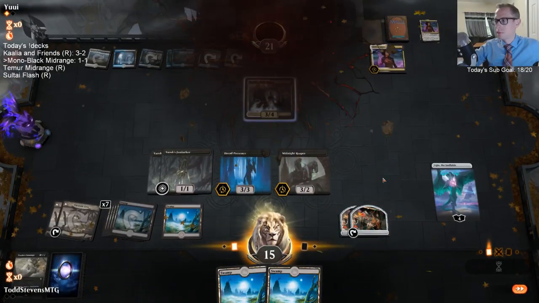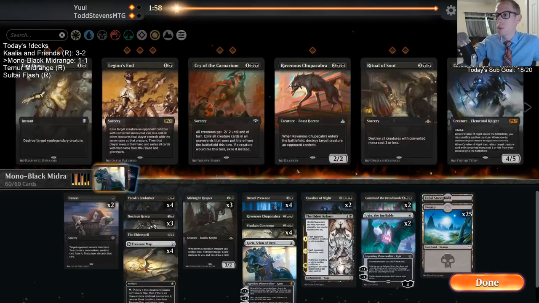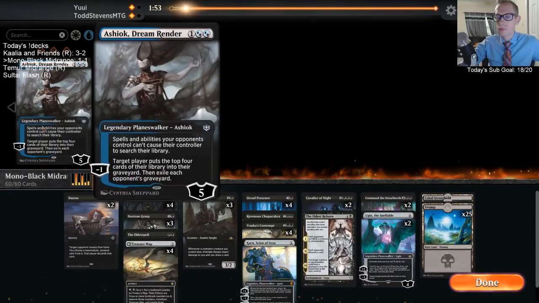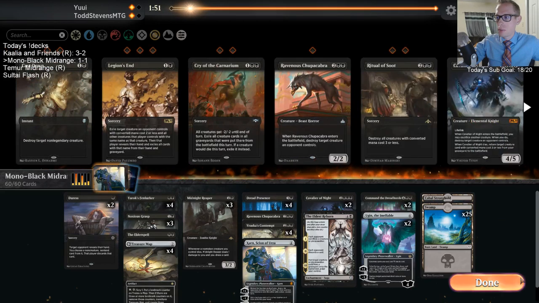I was going to kill the 3/4. I was going to minus, so I get to attack in. That was the plan. Going to game 3.